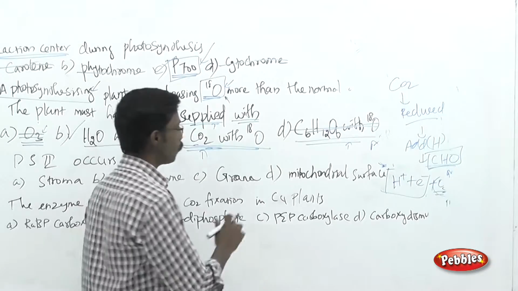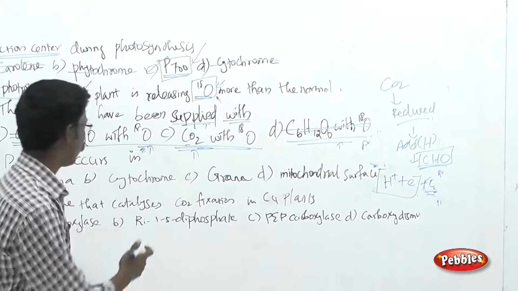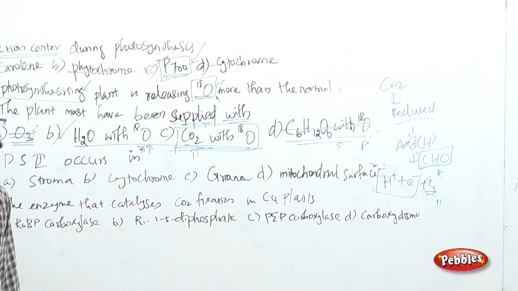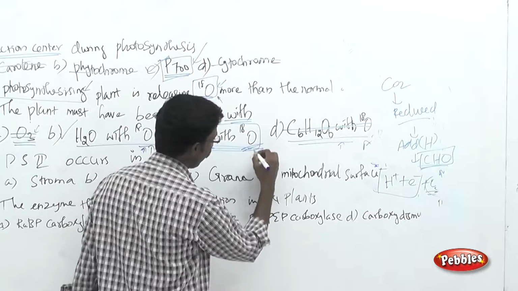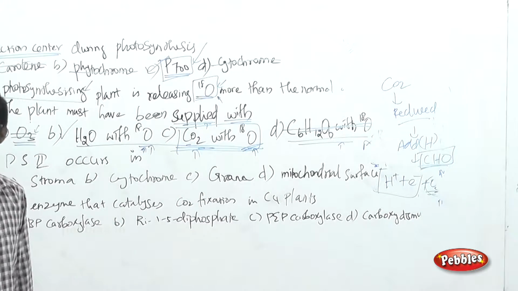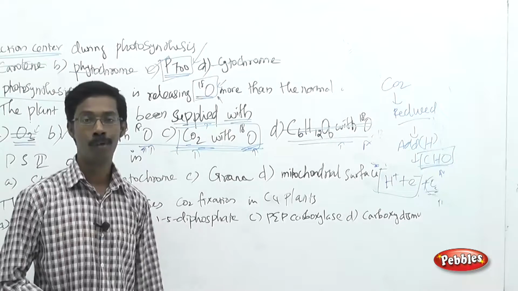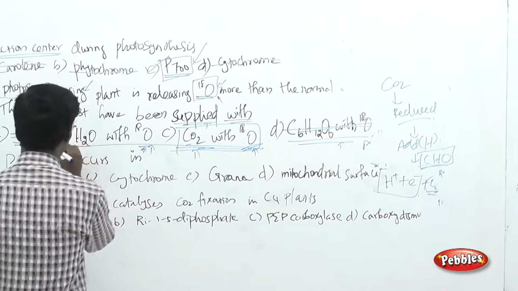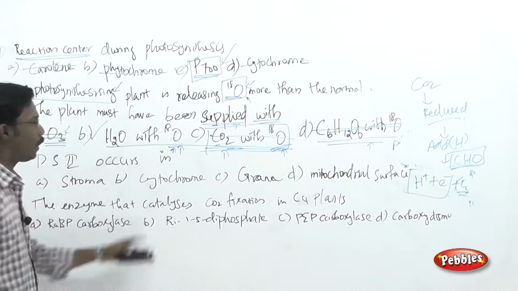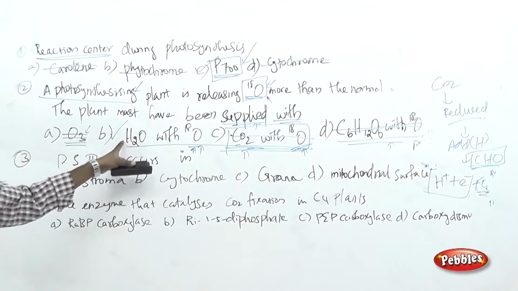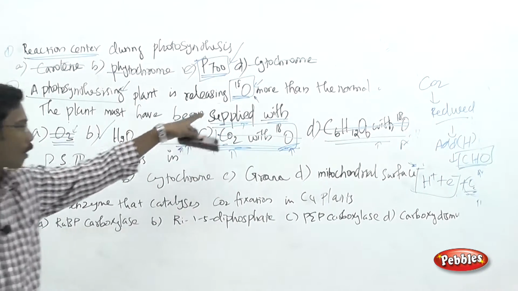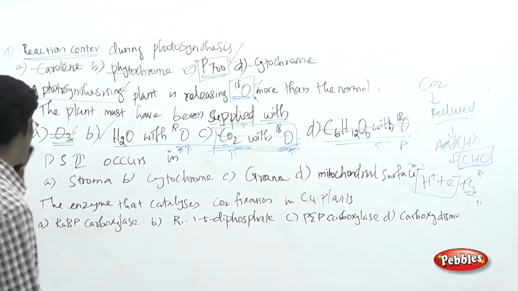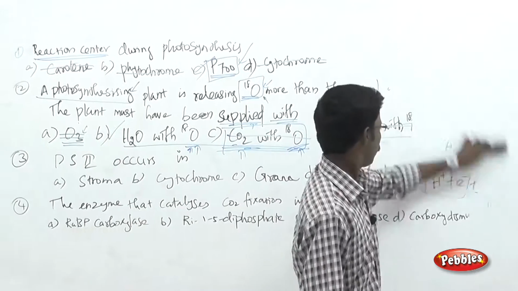Whenever you are observing the product, okay, suppose you are going to use carbon dioxide labeled with oxygen 18, you will see the radio-labeled oxygen in the sugar molecule, not in the evolution of the free oxygen from the reaction. Okay, so the answer over here is water with O18. Whenever you are using water with O18, you will see the oxygen in the released gas form from photosynthesis. Okay, and see the next question over here.